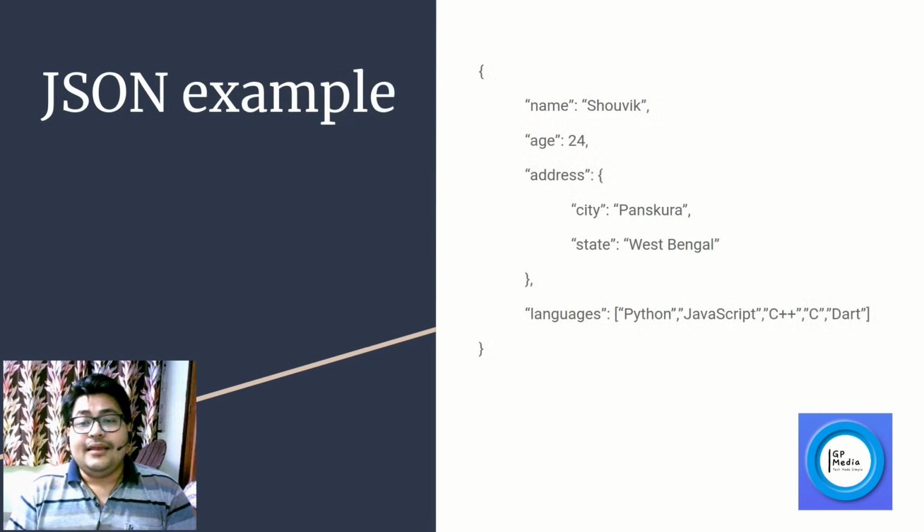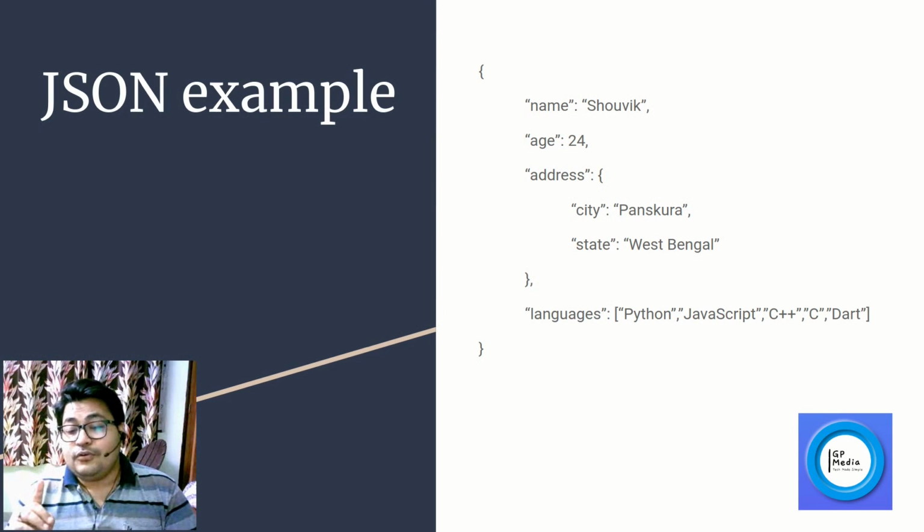Now this is a classic example of JSON. Here you can see that all the keys and string values are wrapped in double quotes, and also in a JSON object the keys should be unique. No two keys should match, as that will throw an error. Here you can see that the name tag is my first name, and the age tag, as age is a number, we are just declaring it as 24, not in quotes. We can provide it as a string, but that will be considered a string, not a number.